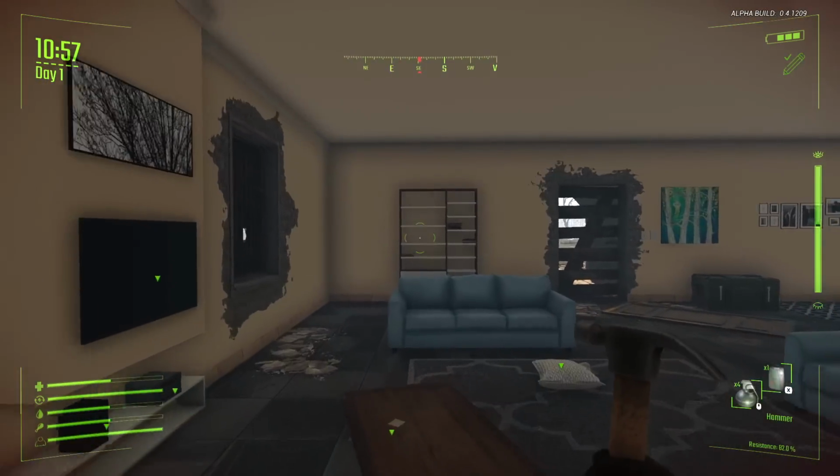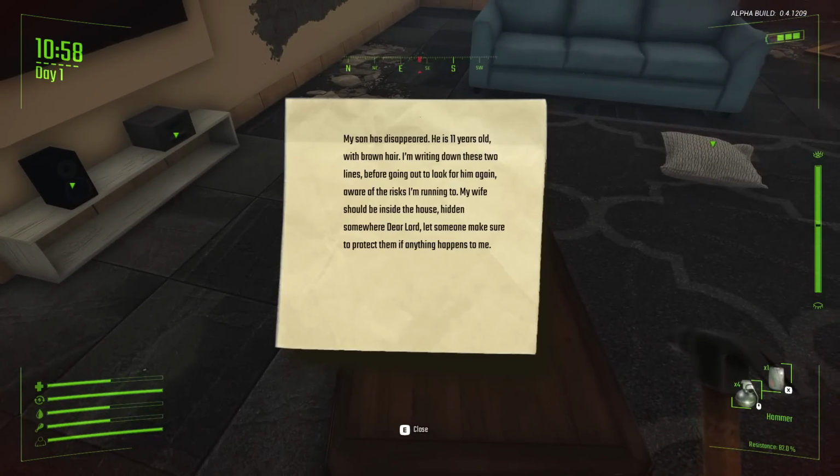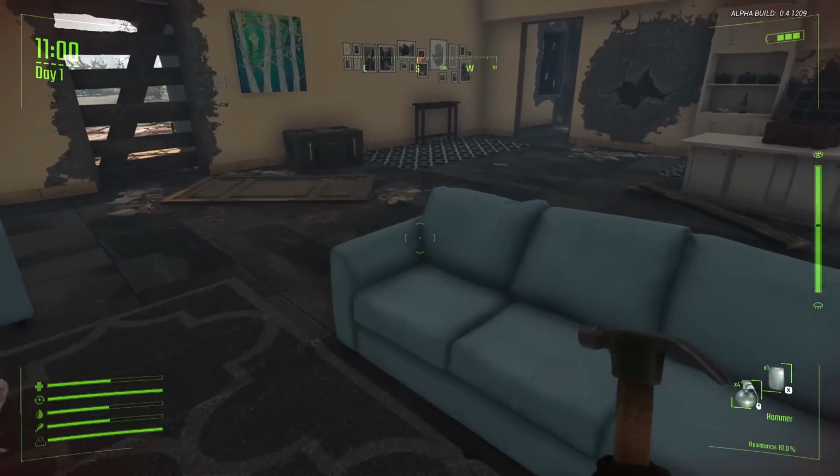There we go. Good to go. And we've got another note right there. "My son has disappeared. He is 11 years old with brown hair. I'm writing these 2 lines before I go to look for him again, aware of the risks that I'm running into. My wife should be inside the house hidden somewhere. Dear Lord, let someone make sure to protect them if anything happens to me."